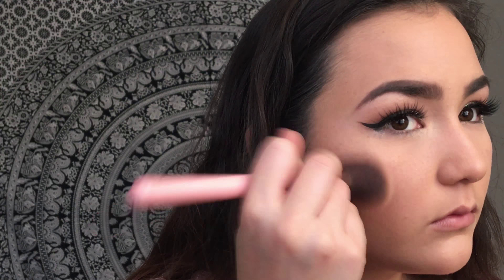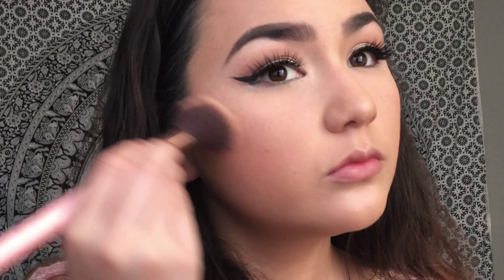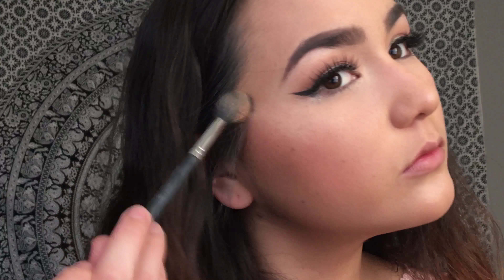Now I'm taking a highlighter from Makeup Revolution — I'm not really sure of the shade — but I'm placing this all over my face to add that glow; it's not as intense as a regular highlight. Now I'm taking Milani Luminoso Baked Blush and applying that on my cheeks with a Luxie Angled Brush. Then I'm taking a nude highlight from Maybelline and using that as a blush topper for the glow. Then I'm taking Becca Champagne Pop with Jaclyn Hill — my favorite highlighter ever — with the Morphe M501 brush. This is my favorite highlighting brush with my favorite highlighter; I pretty much wear this every day. Ten out of ten.